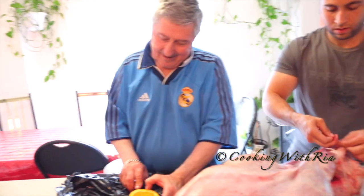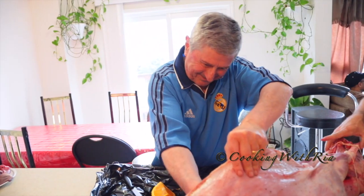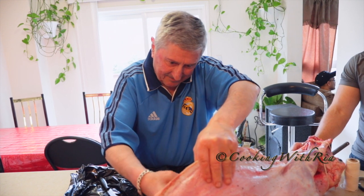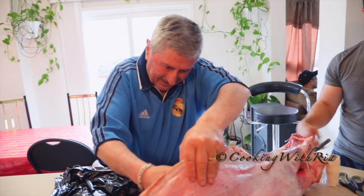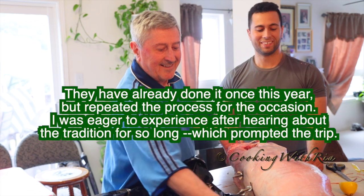Put the whole orange inside of it. I leave it inside. Yeah. The same with the lemon. Mm-hmm. But the reward is really good. That's why you do it once a year.